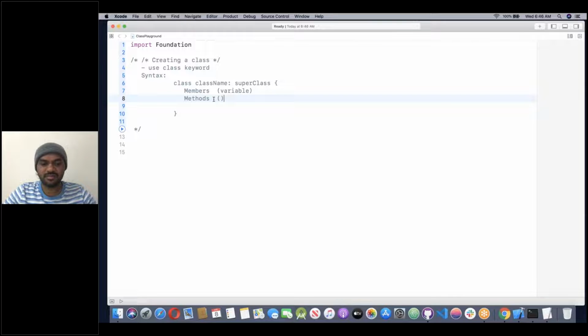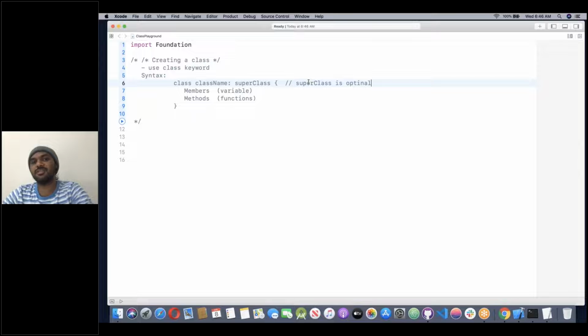Methods means functions. Now, the superclass is optional. If it is there, use it. If it is not there, no need to use it.